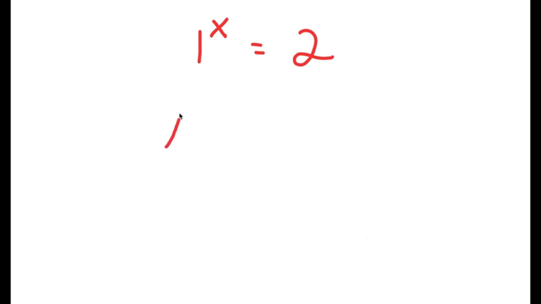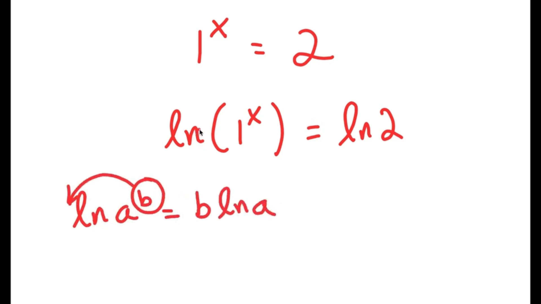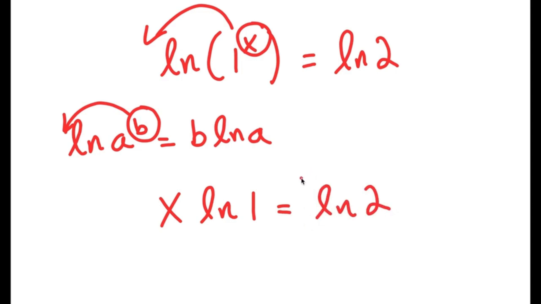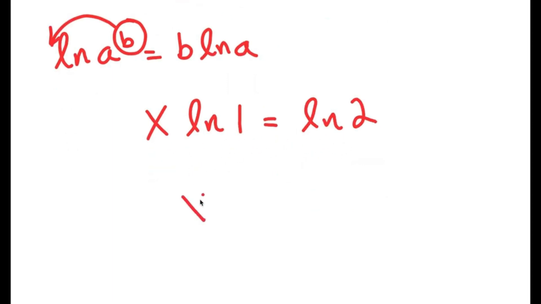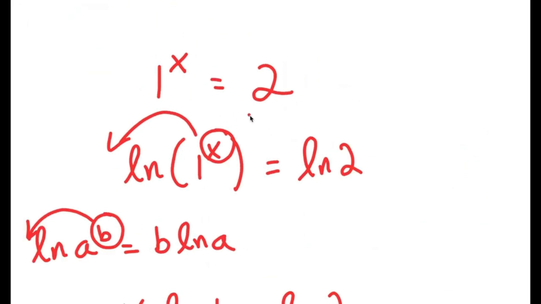What I'm first going to do is take ln of both sides. So I get ln of 1 to the power of x equals ln of 2. ln is the natural log. The reason I took ln on both sides is because of the property that states if I have ln of a to the power of b, I can move the exponent b to the front, turning it into b times ln a. So I get x times ln 1 equals ln 2. We could divide both sides by ln 1, but ln 1 equals 0, and anything divided by 0 is undefined. So this equation has no real solution.